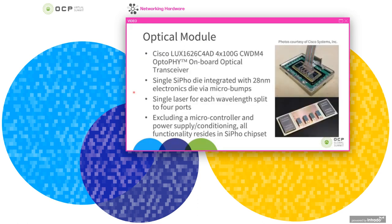So here we show the insides of the OBO module. These are Cisco's 4x100 gig CWDM4 OptoPHY onboard optical modules or transceivers. And they've provided a couple of pictures of these modules. In this first one on the top, you can see the module with the top cover removed. And in the center is the SiPho chipset with fiber ribbons coming out from it. And around the chipset, you can see a PCB and some electrical components. However, other than the power supply and the microcontroller, essentially all of the functionality is in the SiPho chipset for this module, which is shown in greater detail here on the bottom.